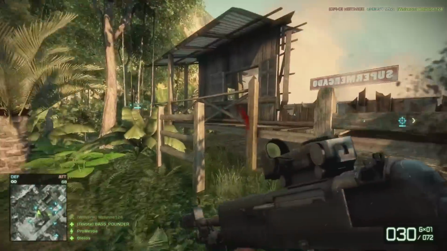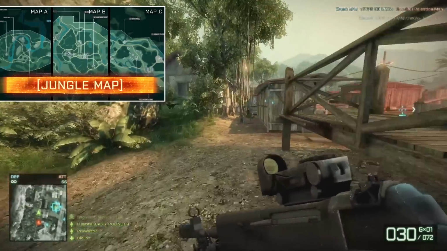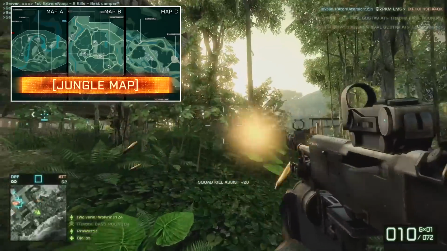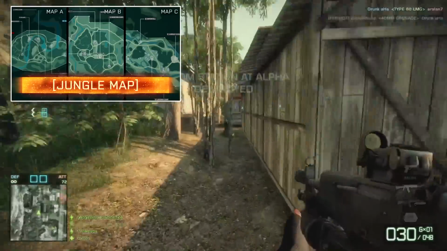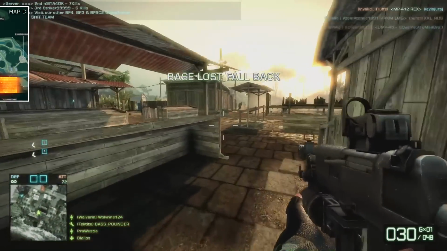You know that Jungle Matt video that I posted late last week? Yeah, that video right there. Well, it got me thinking. It was all about choosing the layout for the new community map coming to Battlefield 4, and that led me back to Bad Company 2 and the time that I spent in the jungle back then.